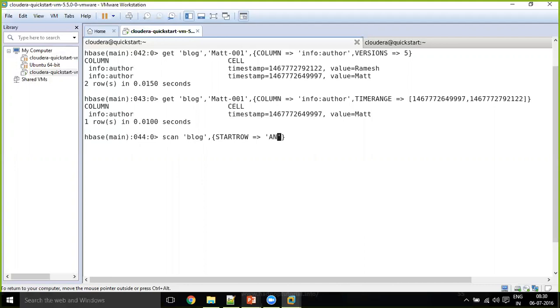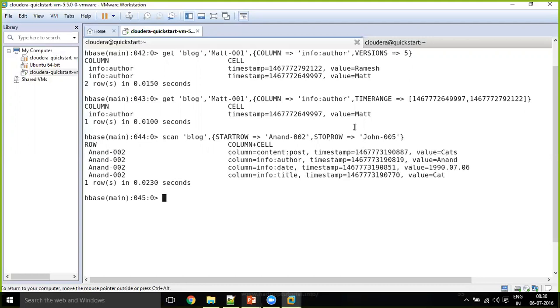Let's say I have Anand, and stop row Chan-005. Here again, whenever I specify any range, as I was telling you, the upper boundary is exclusive. Only the lower boundary is inclusive. The start row is inclusive. Stop row is exclusive.